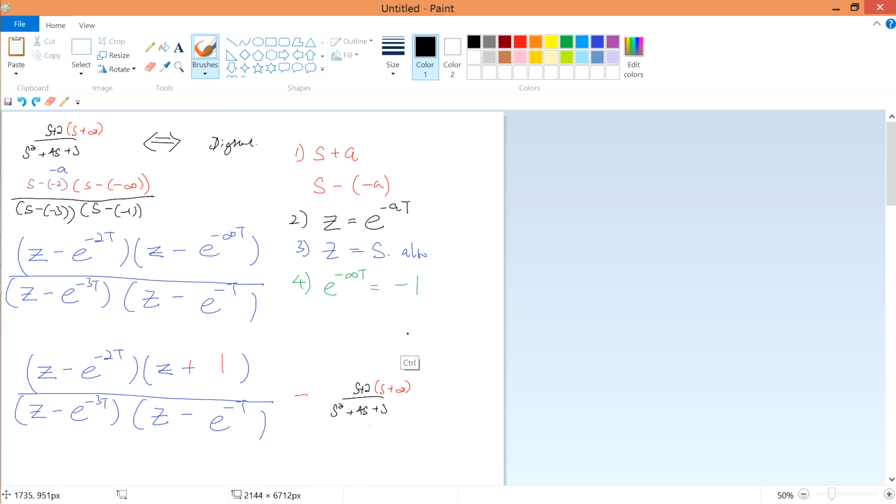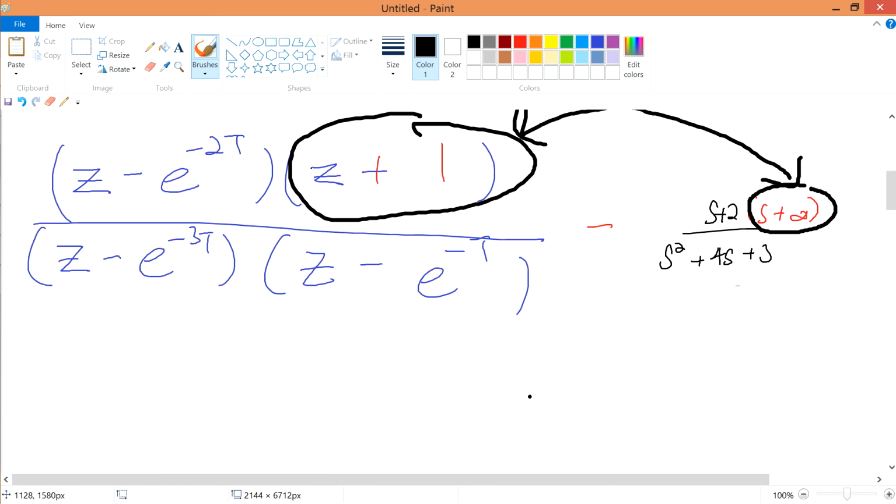And the last one, which is not defined here, is that your z plus 1 is the equivalent of your s plus infinity. So if you know that you require one more zero, straight away you know that in the z domain you will need to have a z plus 1. If you have 2 more zeros, which is squared, you have z plus 1 squared. If you have 3 more zeros, then you have z plus 1 cubed. Things like that.